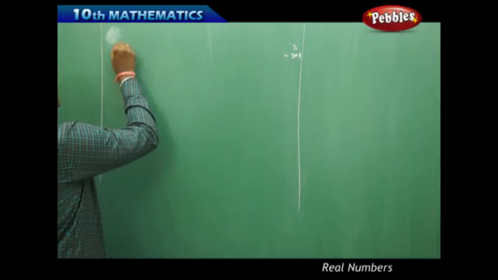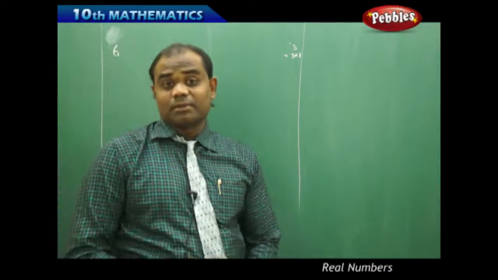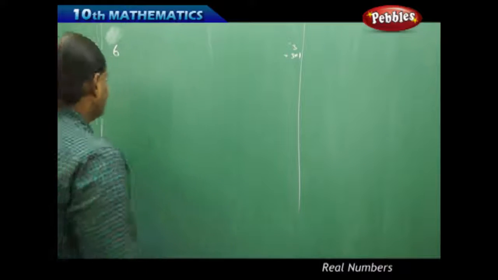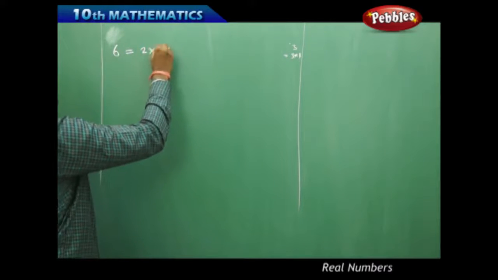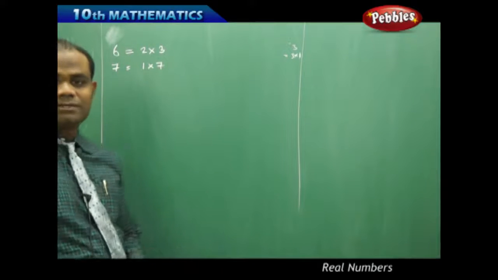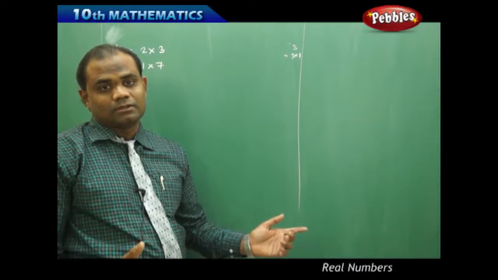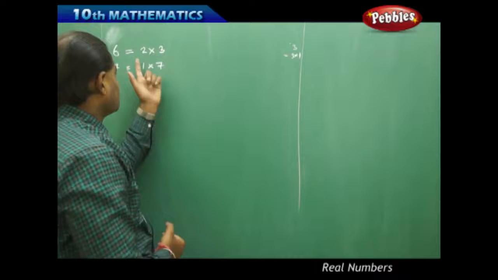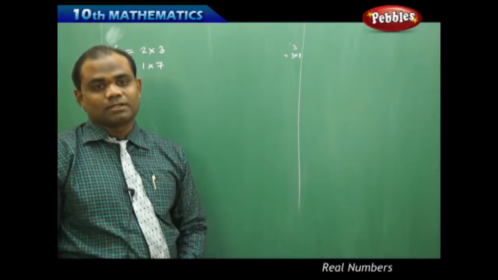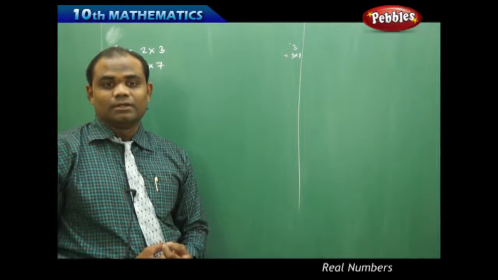But say for example, when I take the number 6, this is not a prime number because the number 6 can be expressed as a product of factors. Like 6 can be expressed as 2 times 3, but 7 cannot be expressed except with 1 and itself. So the numbers which can be expressed as a product of different numbers other than 1 and itself are said to be composite numbers. And the numbers which cannot be expressed as the product of 2 or more different numbers except 1 and itself are said to be prime numbers.